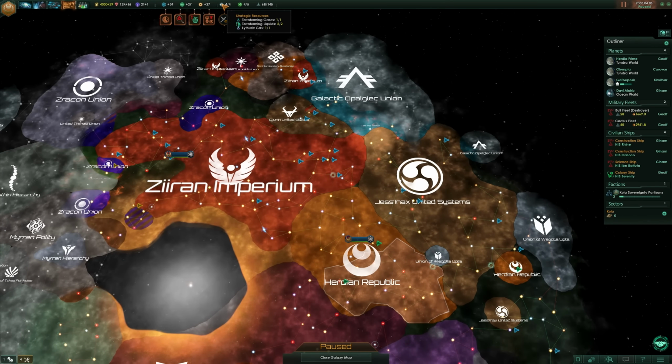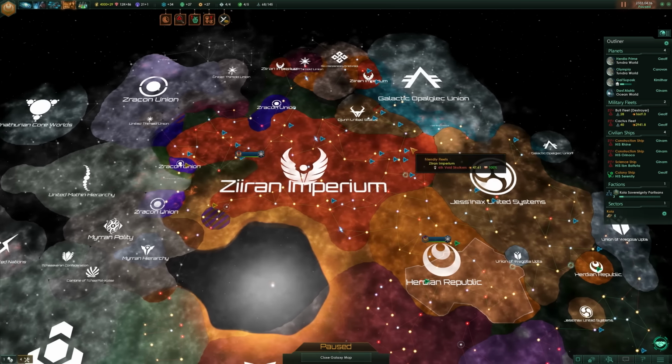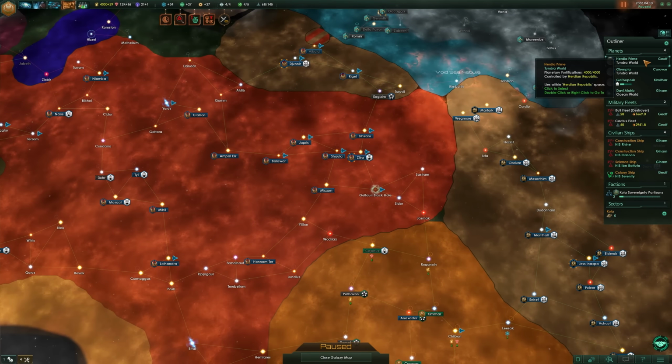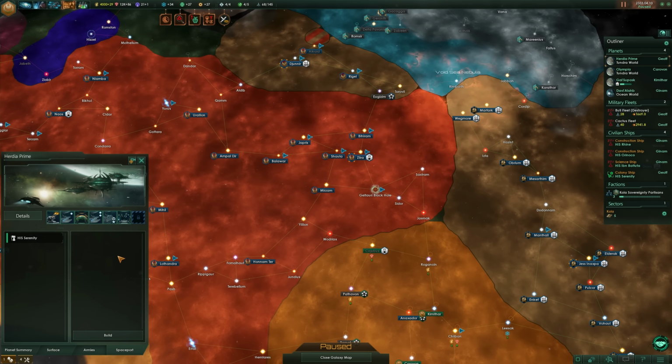What the hell is this? I've never looked at this. Strategic resources, directly controlled planets. Right, naval capacity is quite high, so I should probably start working on, let's start working more ships. Let's go to spaceport. Let's go to build.